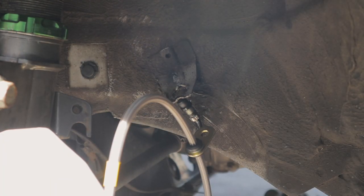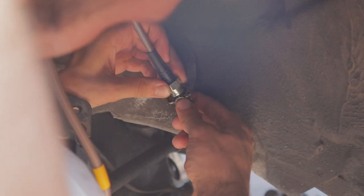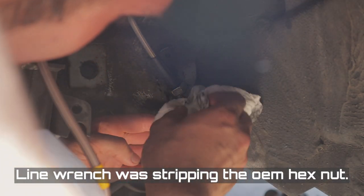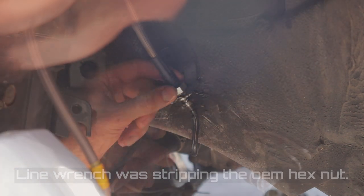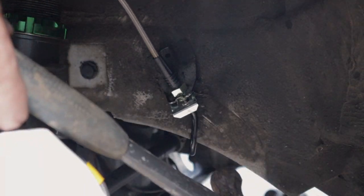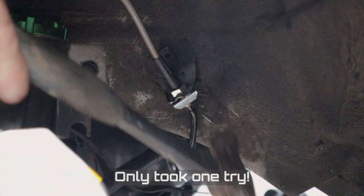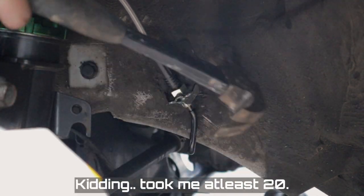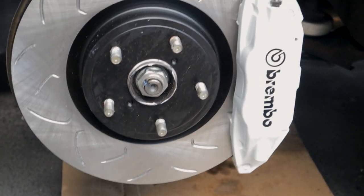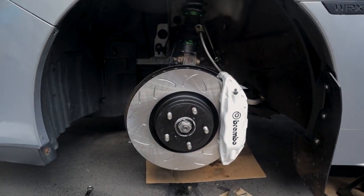All right, time to connect that brake line back. All right, no more line wrenches. No more, ever. All right, I think that's good. There we go. Let's give you guys the first peek at what this is gonna look like. Oh yeah, they look good.